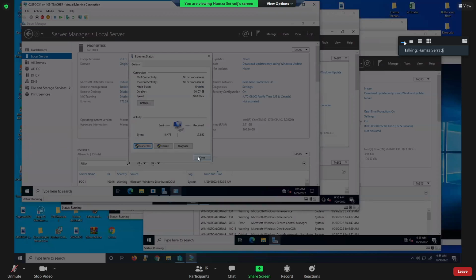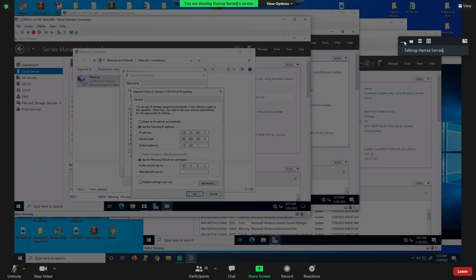Okay. So here's my address, and I'm gonna need a default gateway, by the way, now here. So let's do it from now. It's gonna be 172.24.100.100. Remember, /24 here. Sorry. All right.